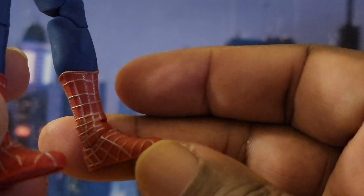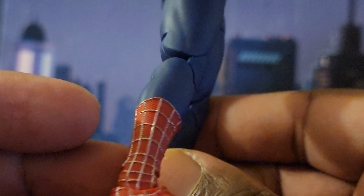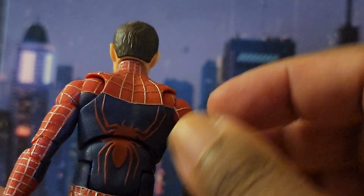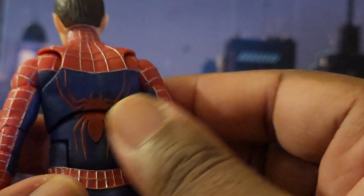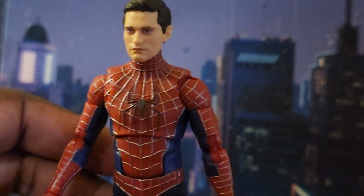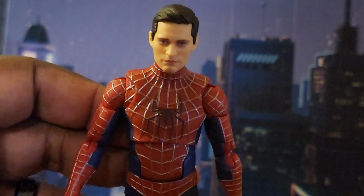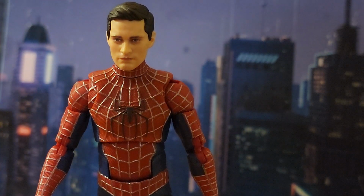The boots are good. The boots are excellent. Very nicely sculpted. For the most part, I don't see any blemishes on my figure, which I thank God for. And then you got that famous Spider-Man 2 symbol on the back, which is excellent. Love it. So no issues. I have zero issues with the costume. They did excellent. And I'm very satisfied with what they did with his Spider-Man uniform.